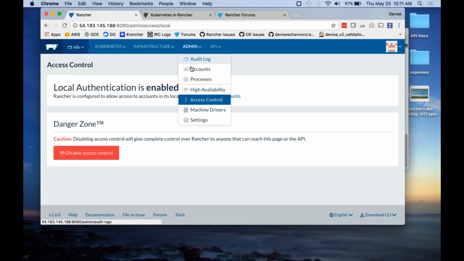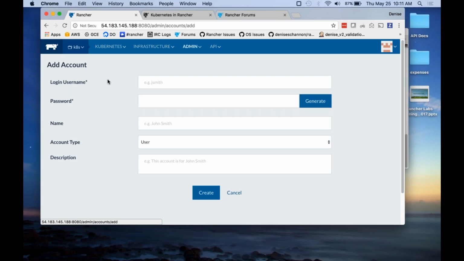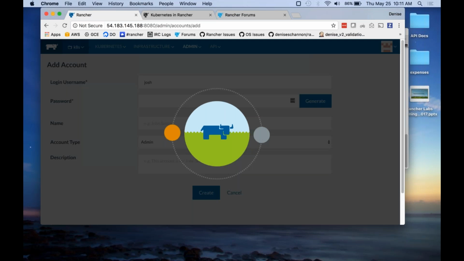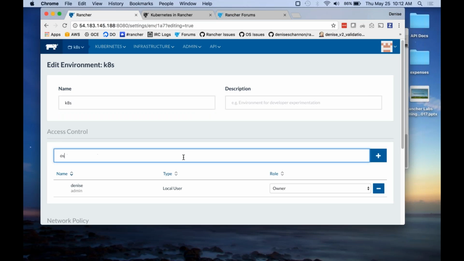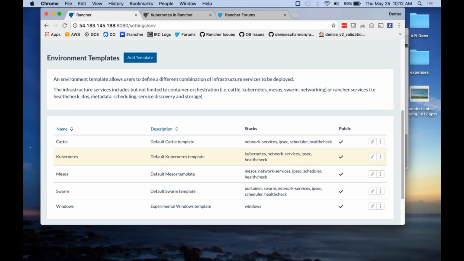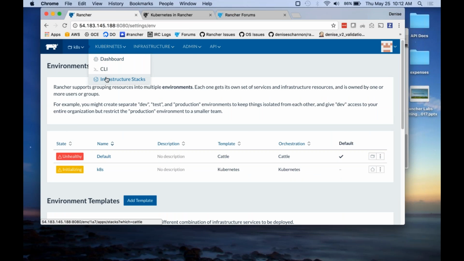While that goes on, I'm going to add Josh as a user or as an admin. Right now I've added Josh as a user, so he has access to Rancher, but he actually won't be able to get into Kubernetes, so I'm going to add him to the environment so that he will be able to see the Kubernetes environment.